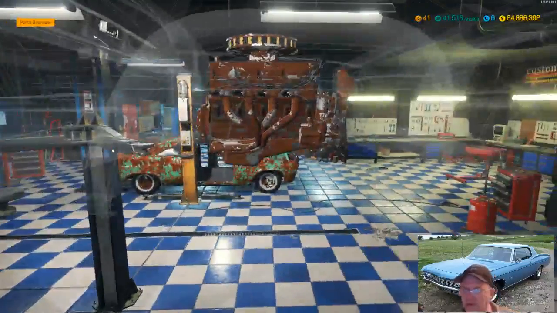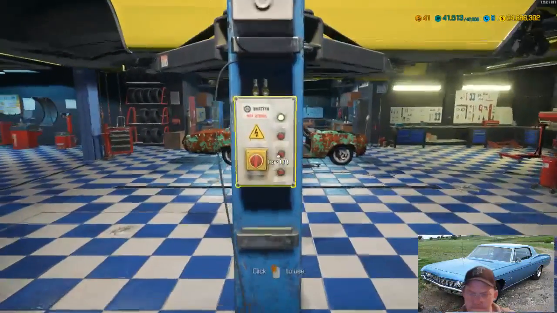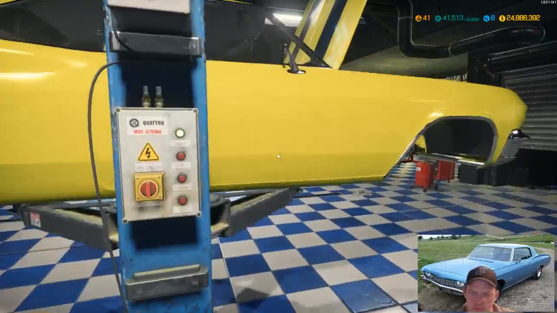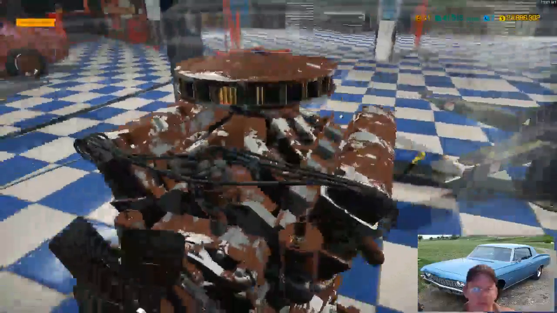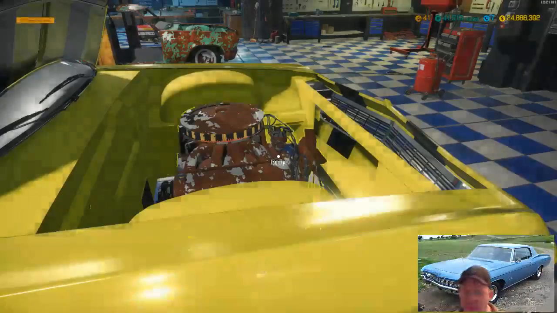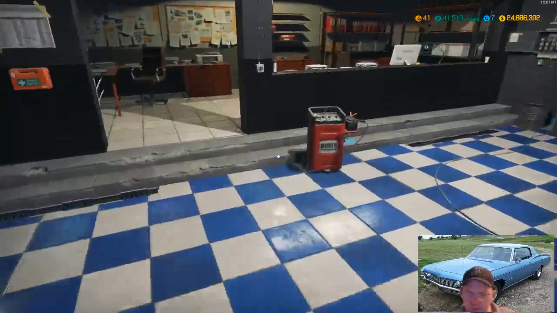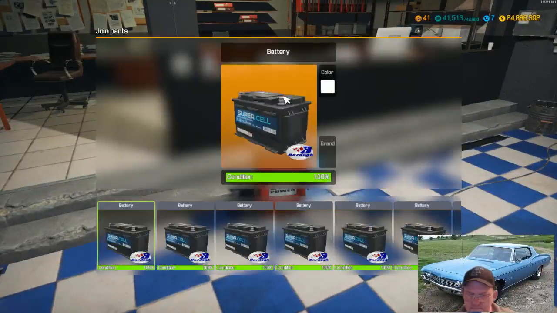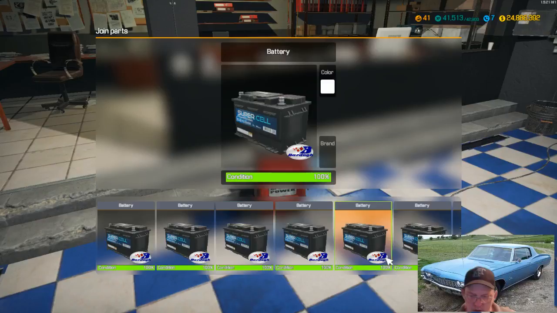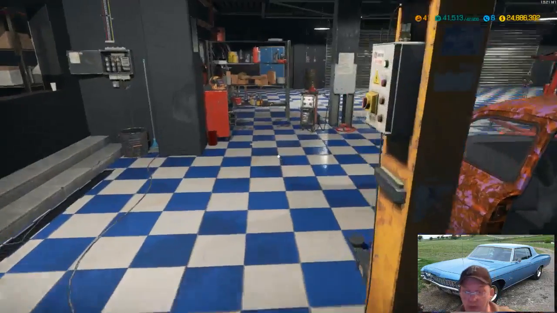All right. Got everything out from underneath it. Bring her down. Make sure I got everything out from underneath here. And it seems to be. But just for giggles, let's take that battery. Alright, I ought to have a bad battery in here, and yeah, 35% and it still started the car. Amazing.